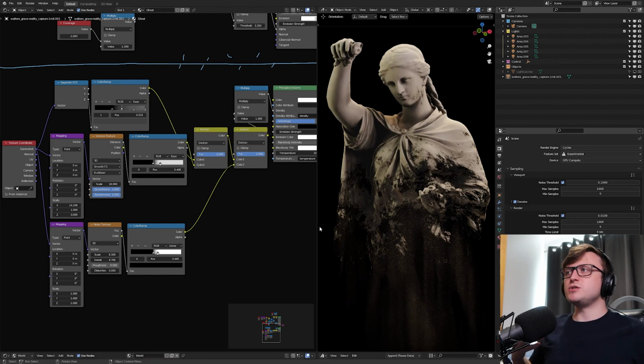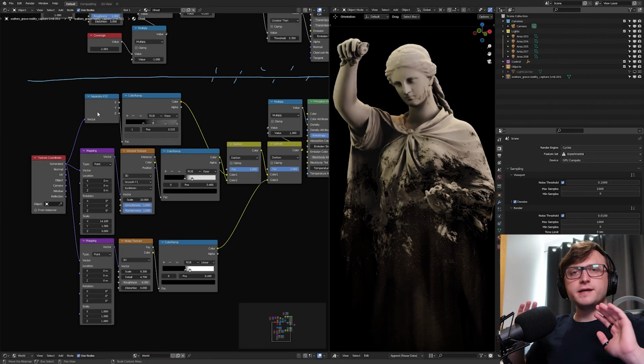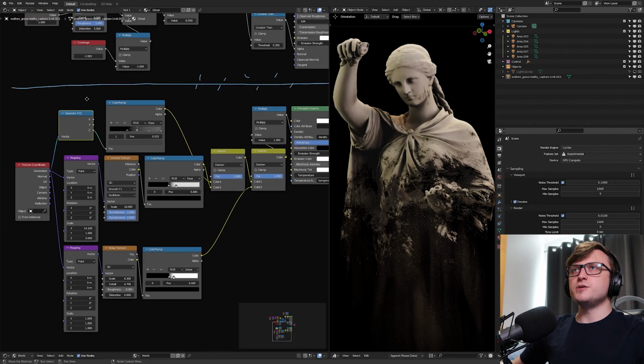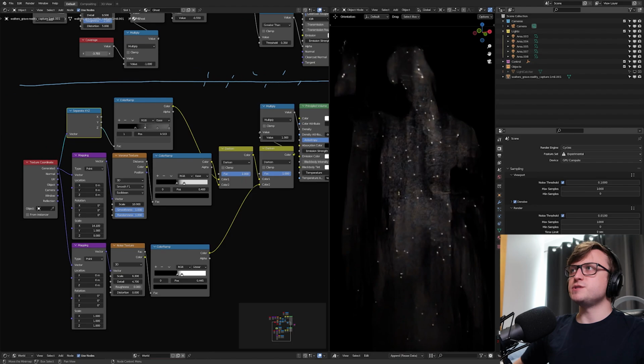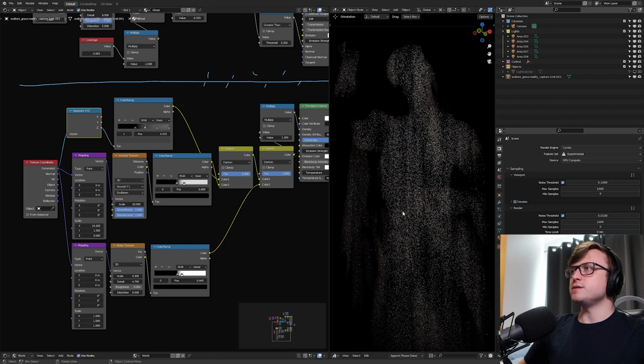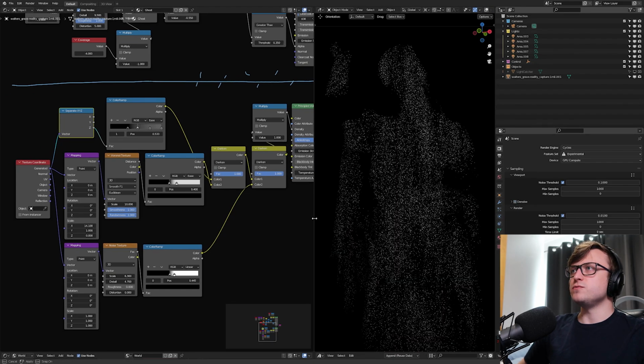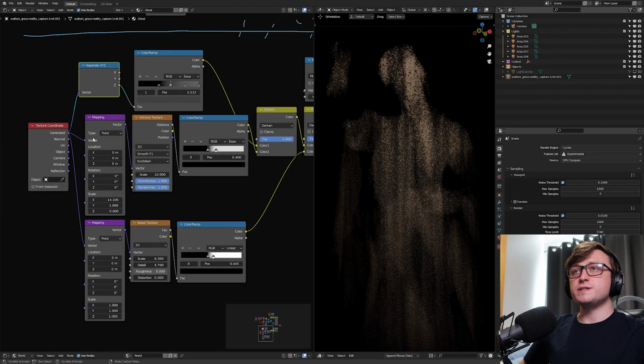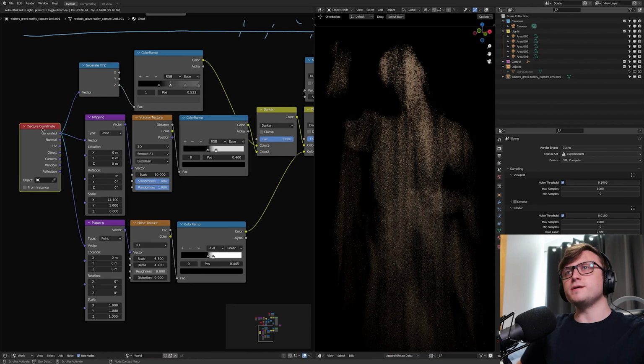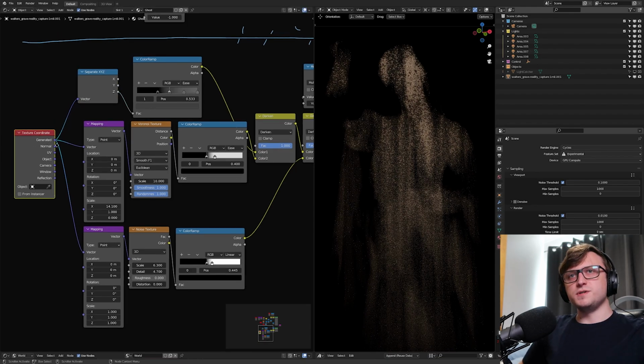Now we have to deal with the internal volume. If you've done any kind of procedural shader stuff before, this should be quite self-explanatory. What I'm going to do is reduce the coverage so we just have the volume, and I might turn the denoising off so we can see it in its raw form to start with. So essentially we have 3 things going on. We're grabbing a gradient again. This is another kind of shortcut way to get a gradient. We're using the generated object coordinates now instead.